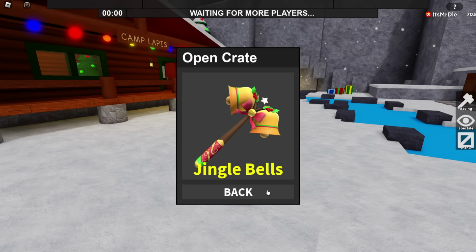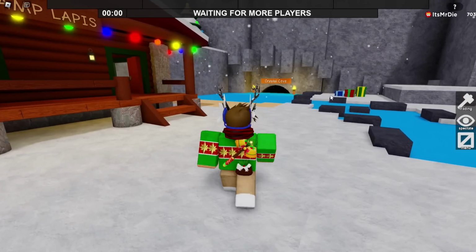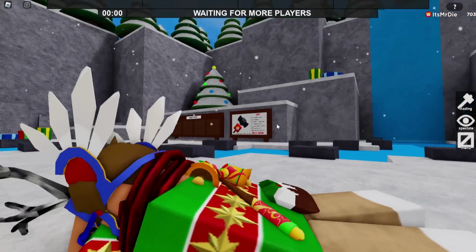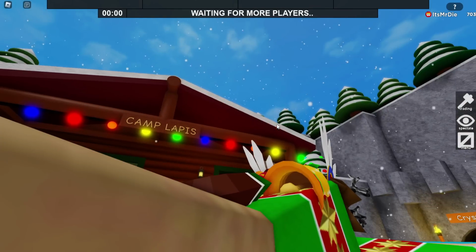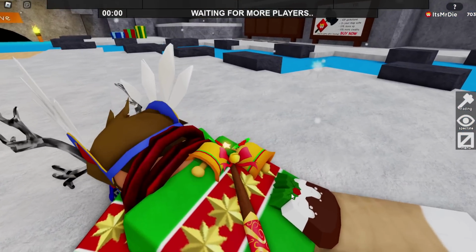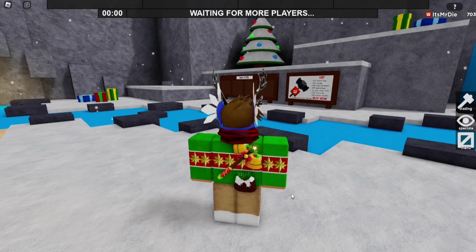I got the jingle bells. Oh, let's check him out. I already got him, but now we can see it for ourselves. I didn't even wear it yet. Oh, this looks amazing. It's like bells. That is awesome. Okay, this looks really good. I'm really curious how it's going to play and if they have particles when I play with them.